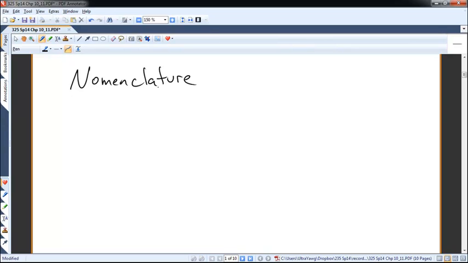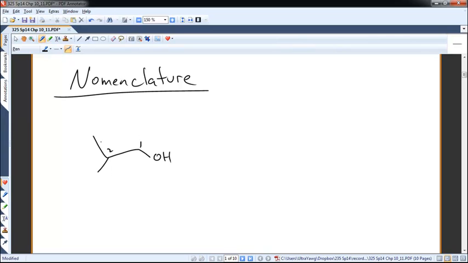Nomenclature of the alcohols. It's really easy to do, right? You do the same thing to name like alkyl halides, only instead of putting it as a prefix like a 3-fluoro or 2-bromo, you drop the E and add OL for the alcohol name, and it's a suffix rather than a prefix, right? So if I had something like this, you still count the longest chain, and then you still count so that the highest priority group is at the lowest number.